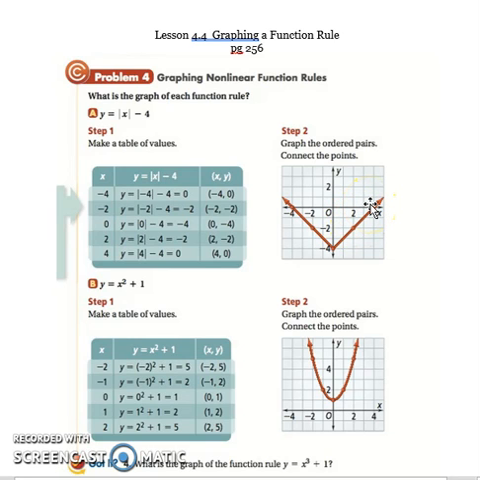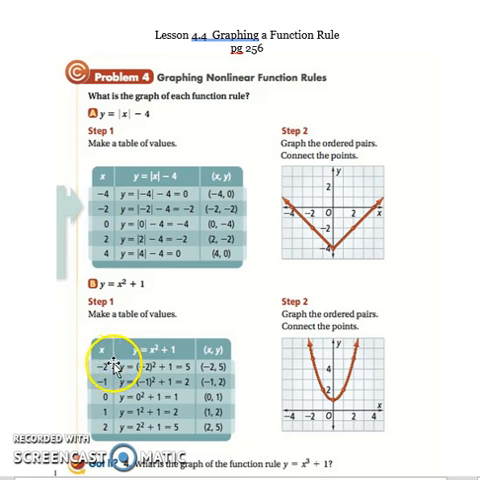Okay, an absolute value graph is always a V. So it should be identical on either side of wherever the vertex lands. For an x squared function, same idea. You don't have to use the same numbers, but again, you usually want to try starting with 0, doing a couple of negatives, a couple of positives. It doesn't matter if you go by any pattern at all. You can go by evens like they did here. You could go by thirds, whatever. It doesn't matter.